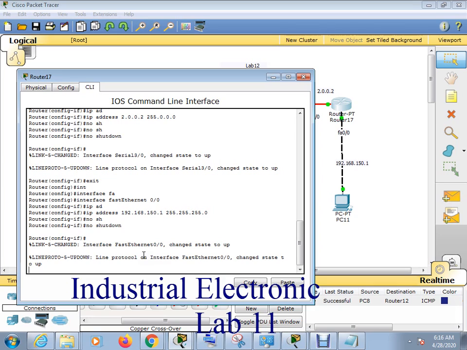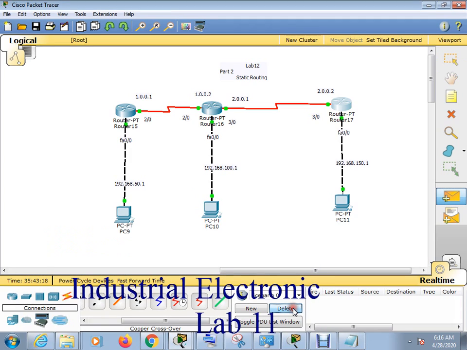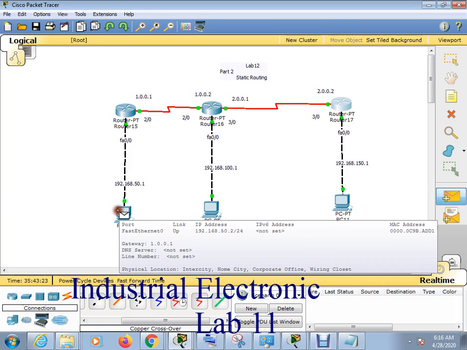Now we have to do packet transferring. Those which are directly connected will transfer the packet, and those which are not connected will be connected by assigning static IP routes into their routing table.